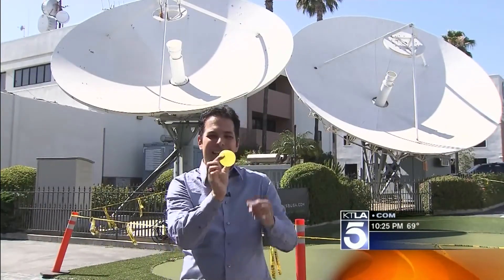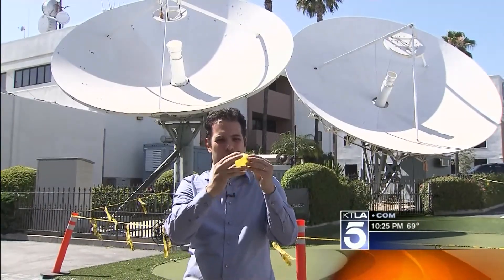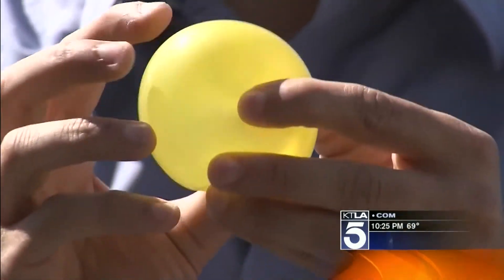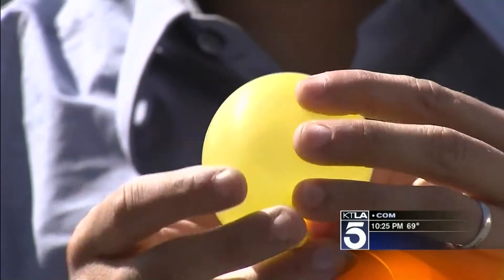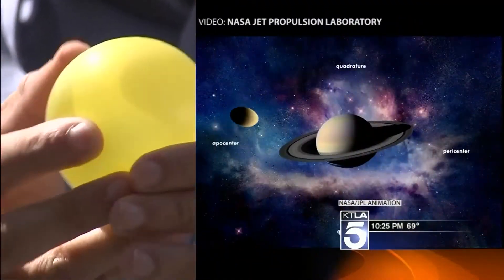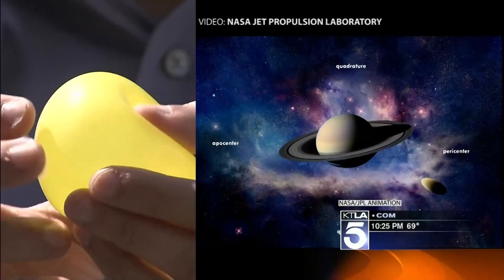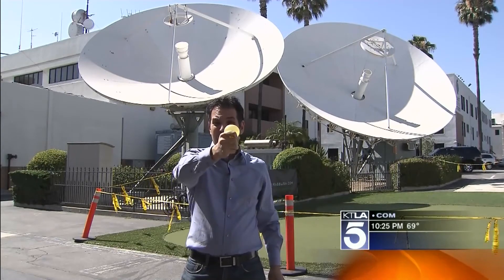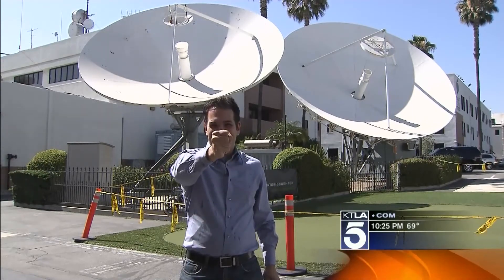So how do they know the water's there? We're told Titan is a lot like a water balloon — it can warp out of shape because it's got a solid surface with an ocean sloshing around on the inside. Saturn's gravity pulls the underground ocean out the way our moon's gravity pulls our oceans out. It's because of that sloshy nature of the moon that they know there's water in there.